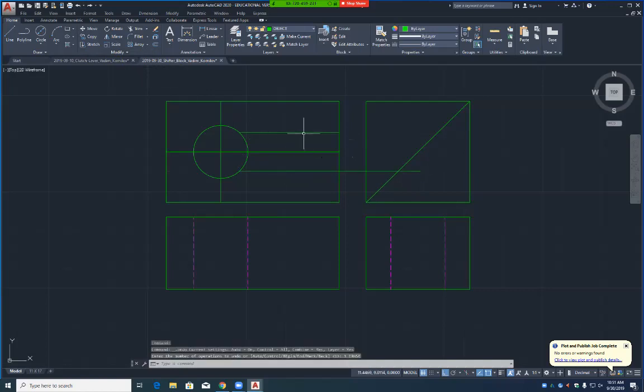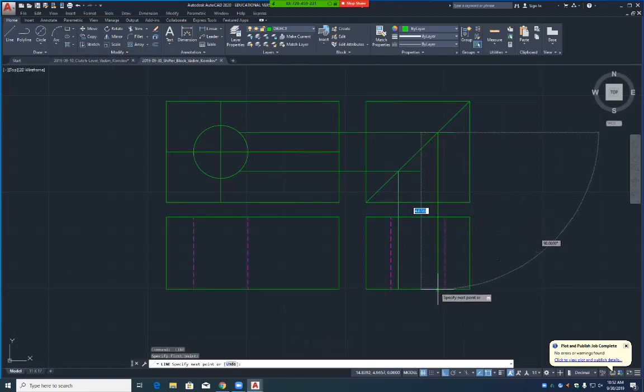What's this distance here? 0.63. So offset 0.63 right there, and then I'm just going to use my fillet command. Clean this up right here. So there's your slot in the top view and the right side view.